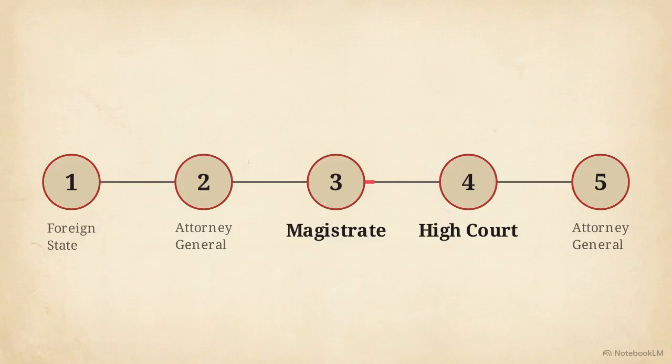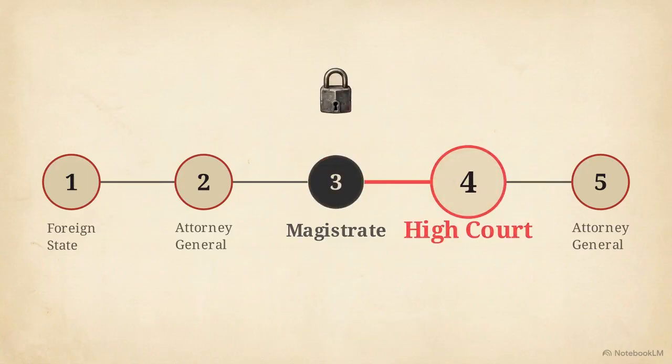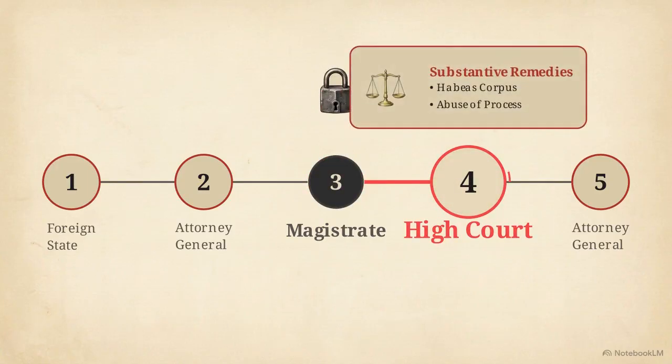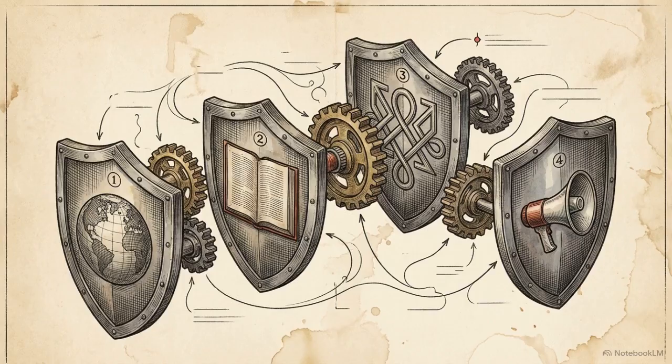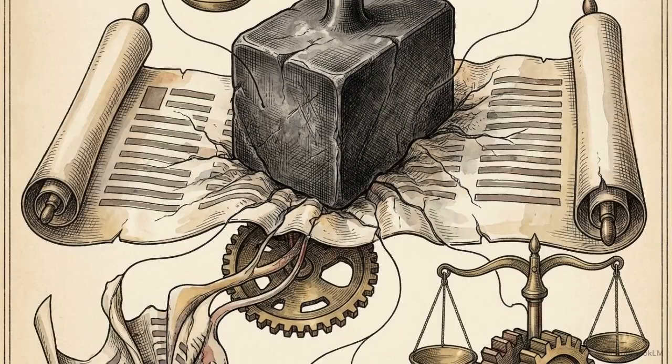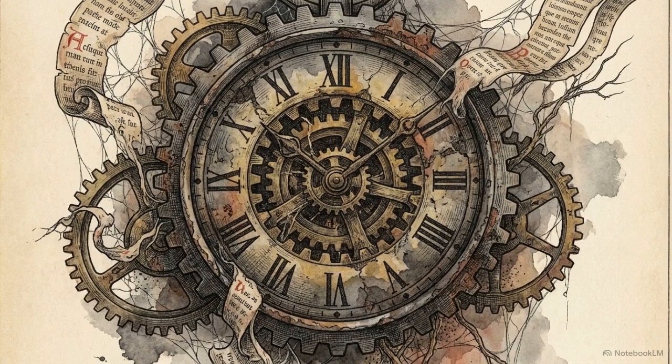As the pipeline moves to Node 4, the magistrate is completely locked out of the process. Substantive remedies exist exclusively at the High Court level. The High Court reviews absolute statutory bars to extradition under Section 8. The court must discharge the fugitive if they face prosecution or prejudice at trial due to their race, religion, gender, or political opinions. Fugitives can also mount a Section 13 habeas corpus challenge, arguing that the committal is legally unjust or oppressive. In Kakis, a lengthy delay resulting in lost evidence and aging was deemed unjust and oppressive.